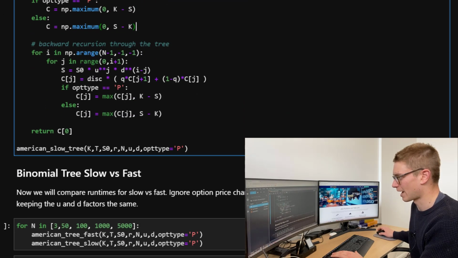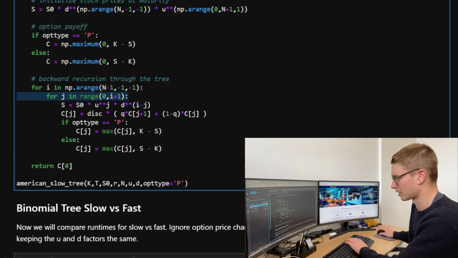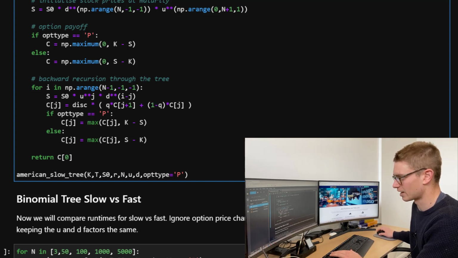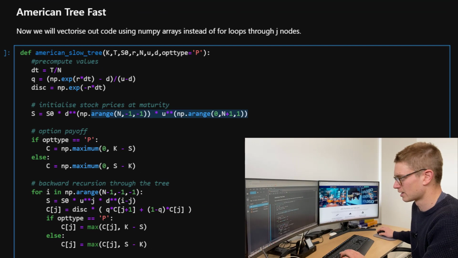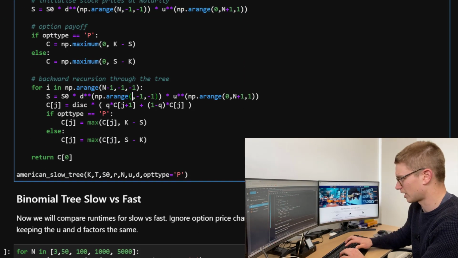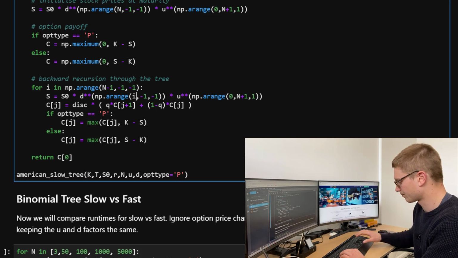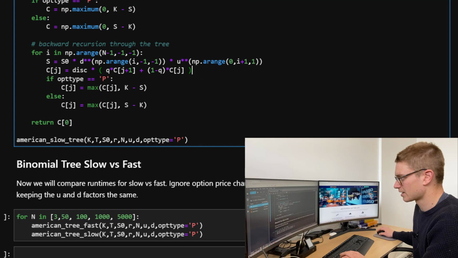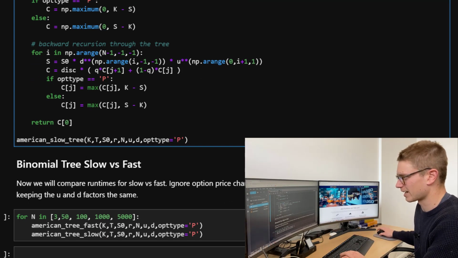Now we've got backward recursion through the tree. We're no longer going to be doing this j step. So each time we step through a time of the tree, we need to be calculating the full array again. So we can just copy this function here, but instead of using n, we're going to use I for the time step. And here for C, we're going to be calculating the risk-neutral pricing at each time step.